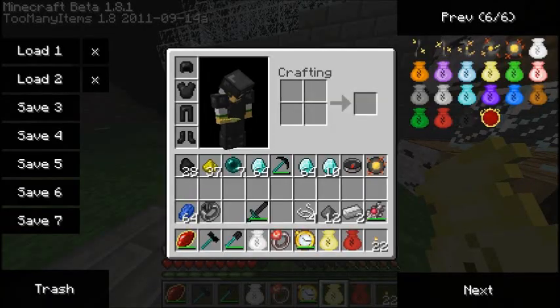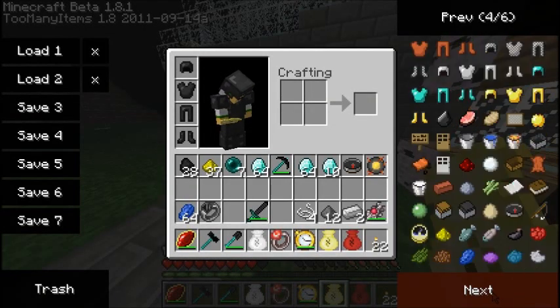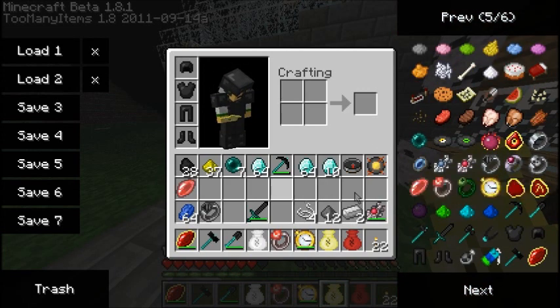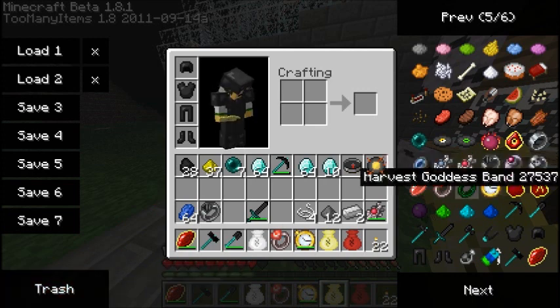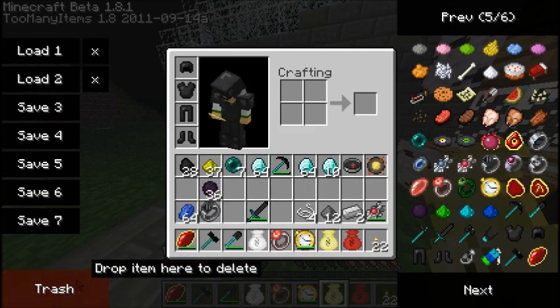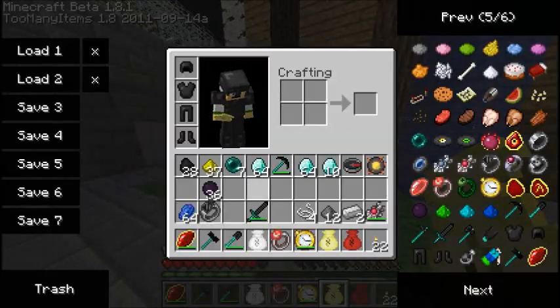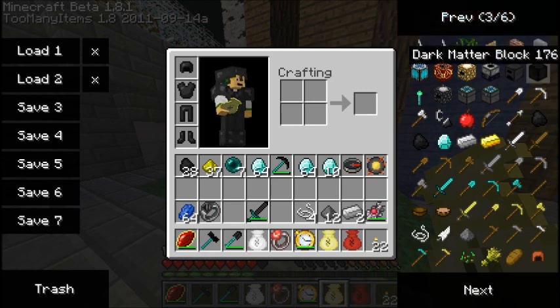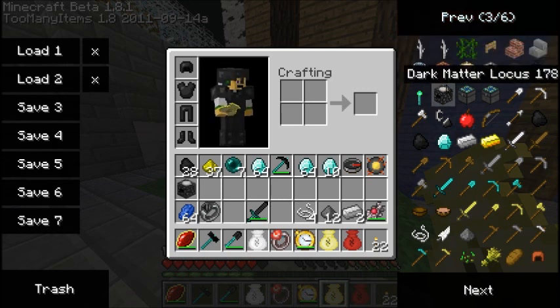And I give myself the 36 dark matter. Previous. So I'm gonna give myself one stack, not that. One stack. Divide up. Okay, so there's our 36 dark matter. Now, we throw this away, and we give ourselves our dark matter locus.